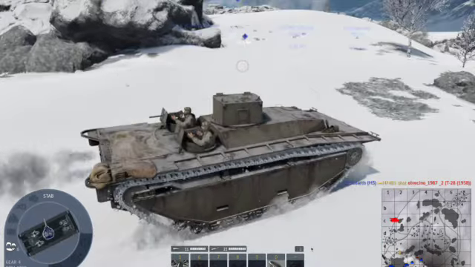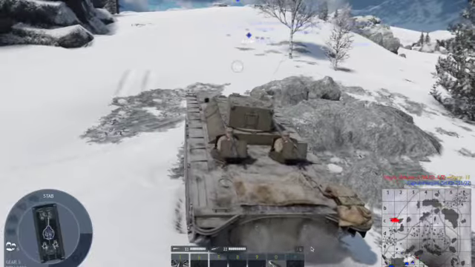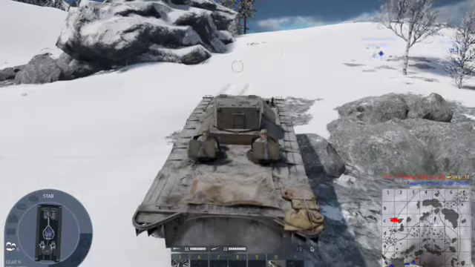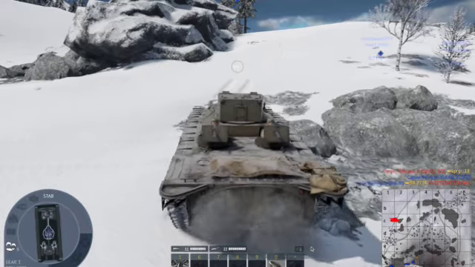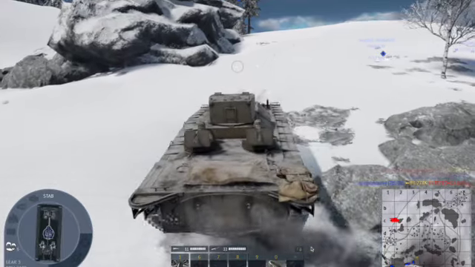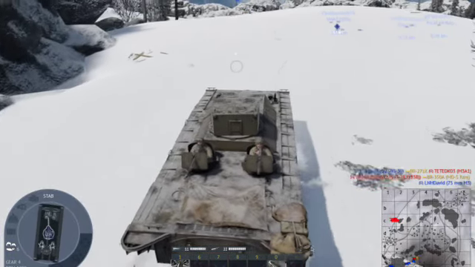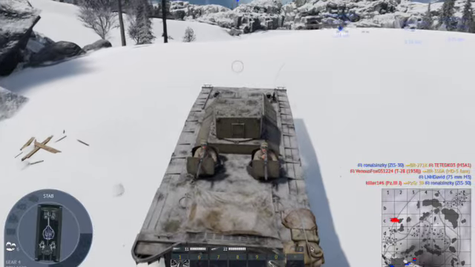Next thing you're going to want to do is probably just advance into the enemy's base. It's going to get you closer, but don't go too close, because if you go too close, it's not going to be good. That's not exactly controls, but I just had to say it. So I'm going to advance toward their base.